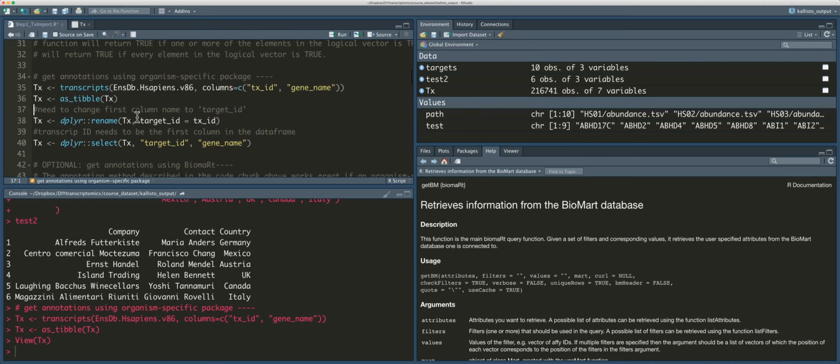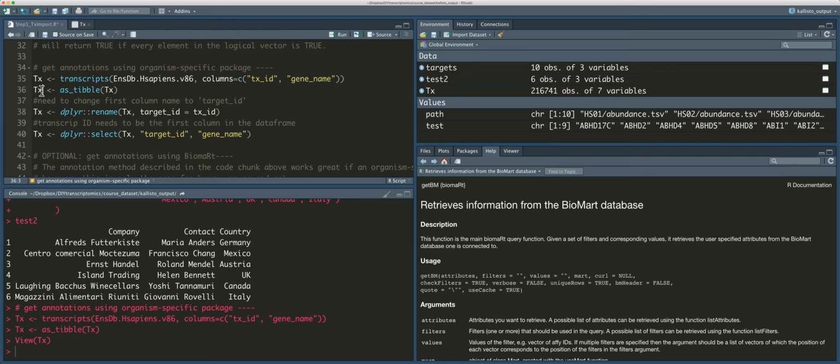All right, I'm going to go back to my script here. So I have this TX object created. I now have a sense for what's actually in this data frame. And now I have to do some gymnastics with the data, some wrangling. This is a common thing to have to do. It's not so intuitive why or what to do, so I'm just going to tell you why and what. The why and what have to do with what I'm trying to do downstream in this script.